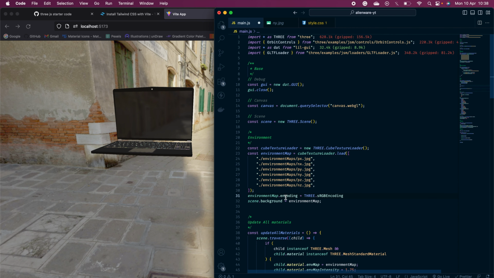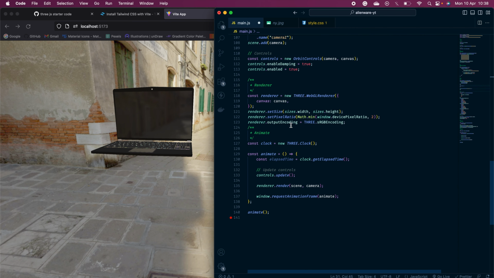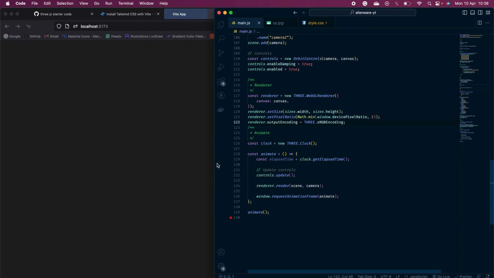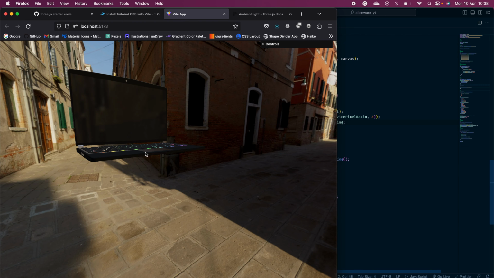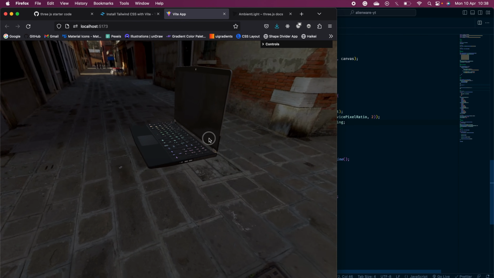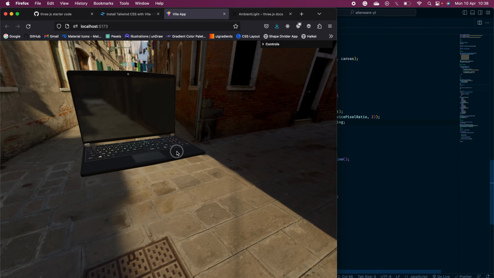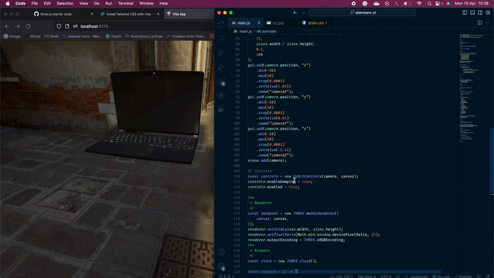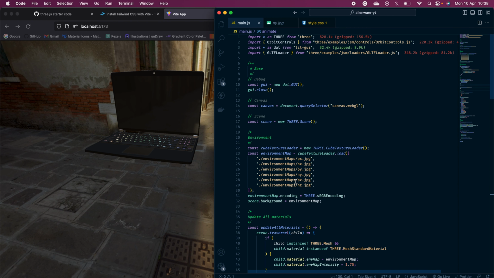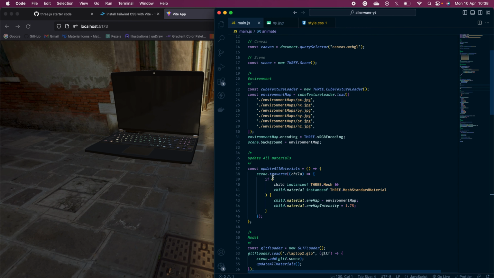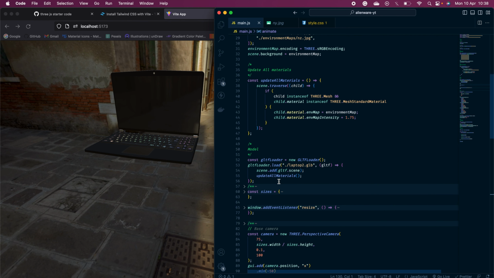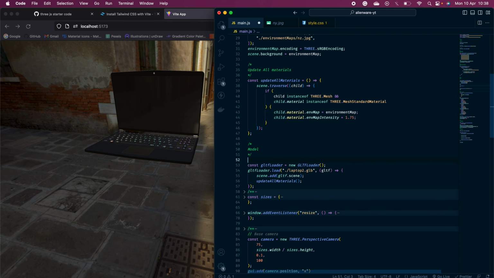When you're changing the encoding here, you'll have to go to the renderer and say renderer.outputEncoding equals THREE.sRGBEncoding. If I save that now, you can see the coloring changed on the background and in the laptop as well. It looks a little bit more realistic now. Nice.